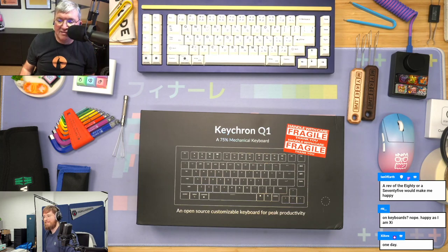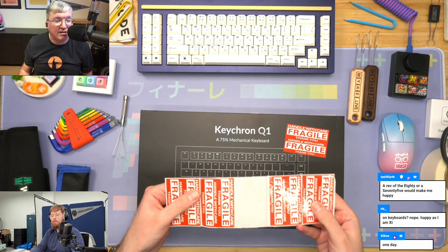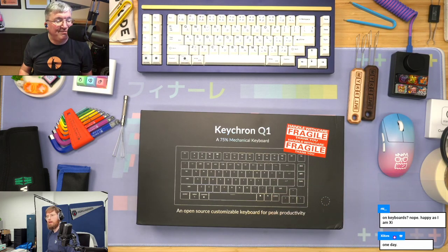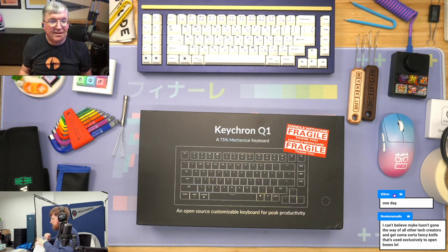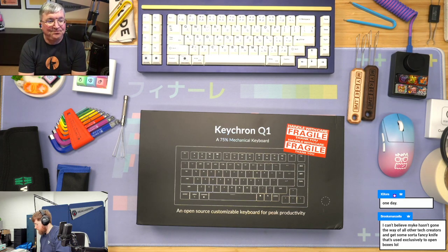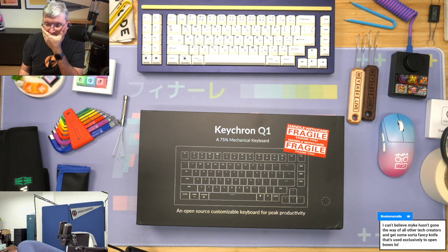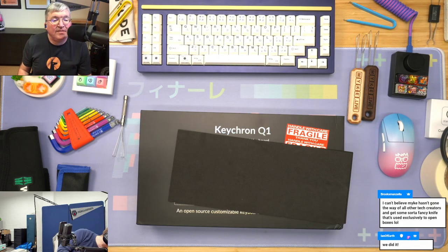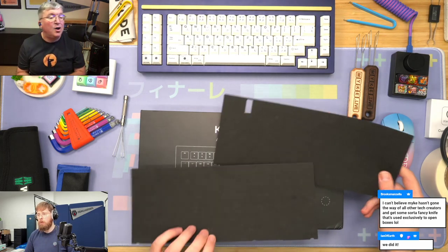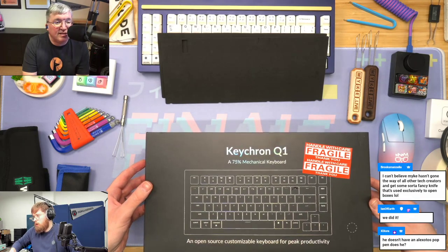Oh, Ian sent me how to. I've made use of some of the packing materials. The polyfill sheets came with all of these, so now handle with care. Thank you. That's very helpful. I appreciate it. So that's it. Oh, you know what? I'm gonna put this in the box. This was the foam that I took out. This is what the keyboard comes with, these two sheets of foam. They sat in the bottom tray. I'm gonna make sure you have those in case you ever decide to remove the polyfill.